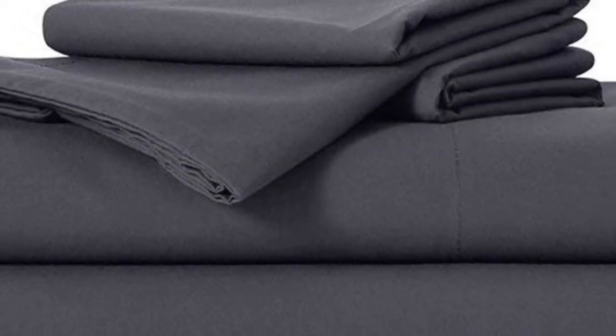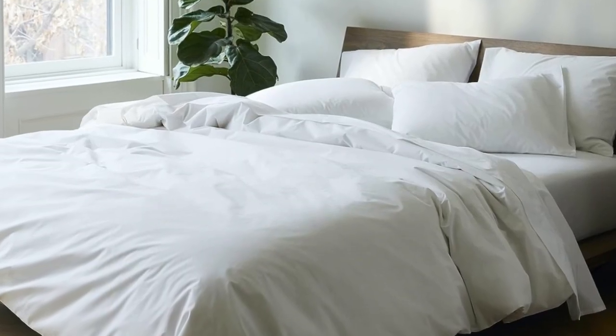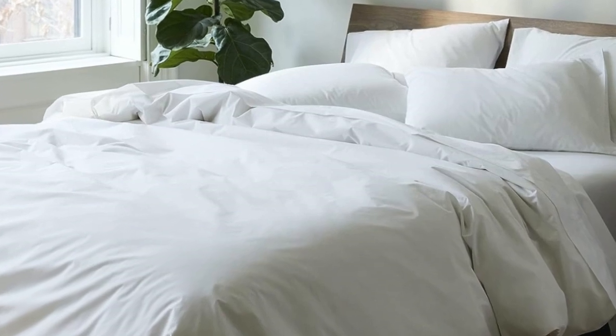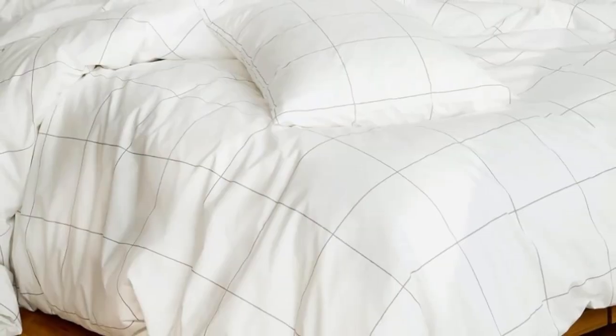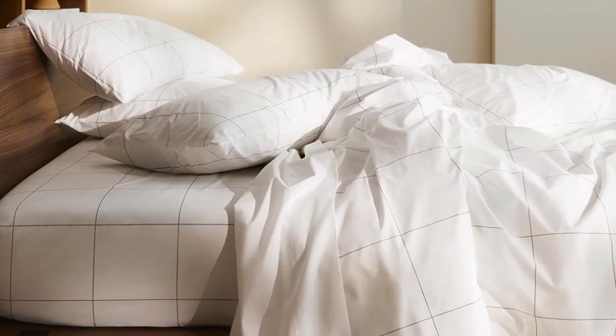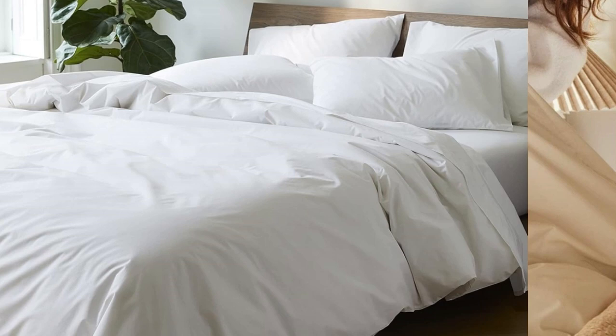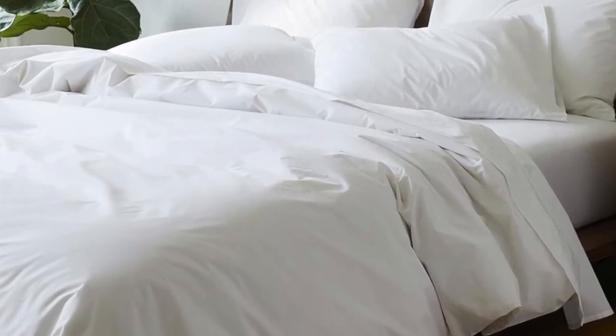Don't miss out on the luxe bed sheets, which feel extra smooth and have a delicate sheen to them. The Brooklinen website offers a wider selection of prints and colors, but if you need the brand's bedding ASAP, you can express ship them from Amazon. And if you're looking for more affordable sateen sheets on Amazon, check out the California Design Den sateen sheets featured below. Amazon reviewers say: 'I've always wanted great sheets at home, something that reminds me of a five-star hotel stay. These are them. I will never waste time and money on cheap sheets again. With these, I bought happiness.'